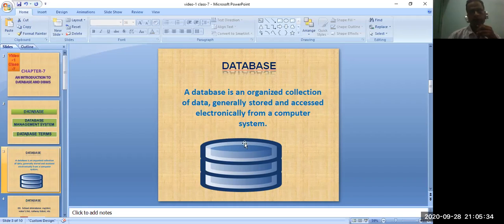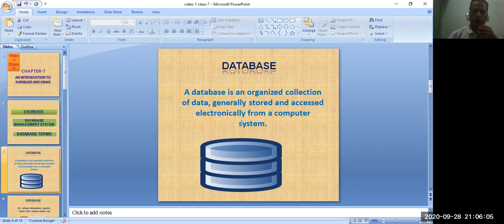For example, I'm going to explain about a school management system. So, what will be the database? For example, the database name may be NEHS, right? And a database is a collection of tables.